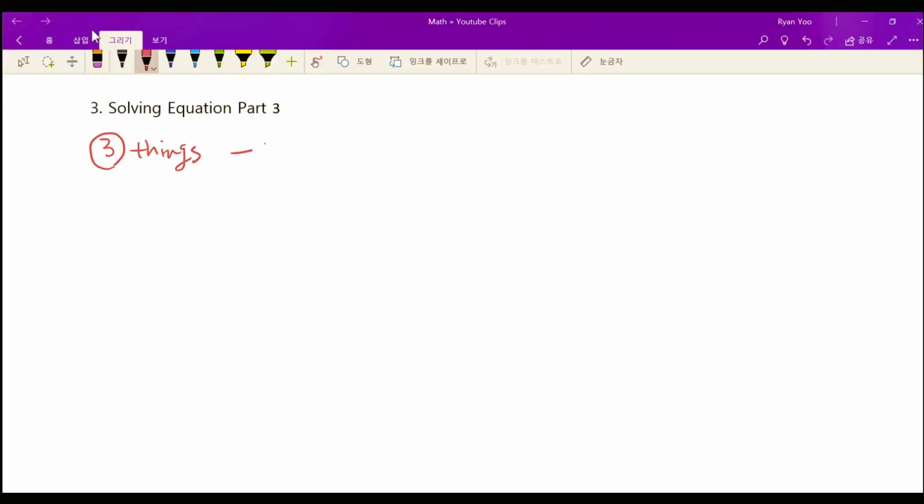Number one is that when you're solving an equation, look for plus or minus first, and then try to look for multiplication and division, and then you try to look for parentheses and numbers to the exponent. So this is the order. First you look for the addition and subtraction, next multiplication and division, and last parentheses and exponent. These are the little things that, if you are able to memorize, help you a lot.